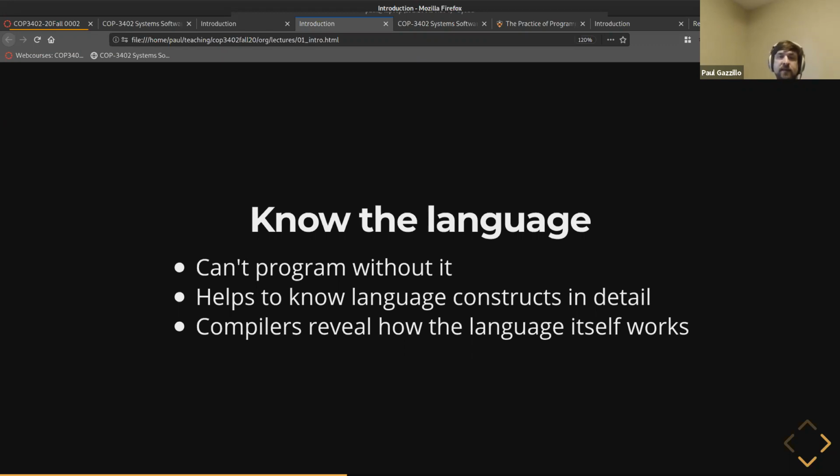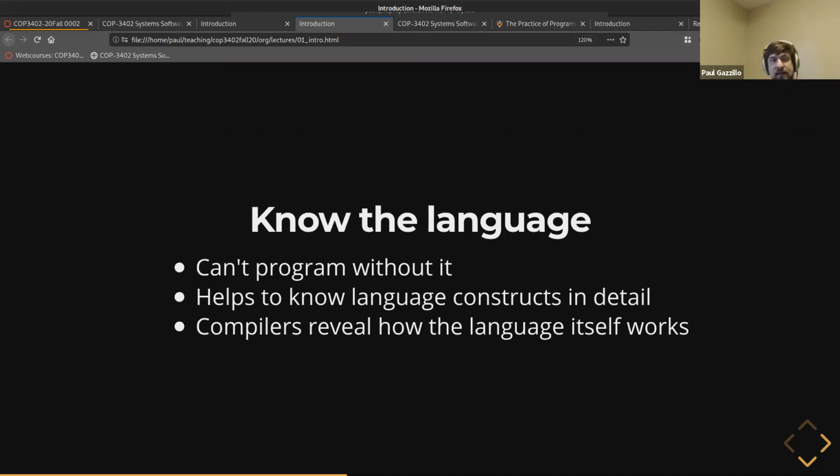The compiler is the implementation of the language. So if you understand the details in the background behind how this language works, it will help you understand and program the language a lot better. Now, C is a language that I'm sure you all struggled with and have been confused by at many points, myself included. And one of the reasons is that, from a compiler perspective, C is a fairly simple language.